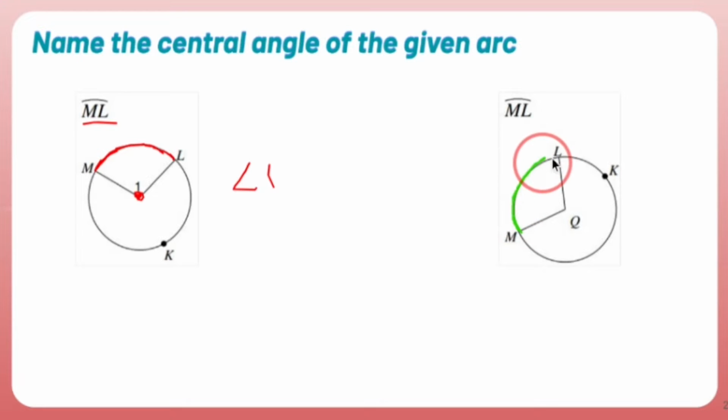Okay, likewise, again, I'm not being really creative with my letters here. ML just goes from here to here again. That is this angle right here. I'm not including K, so MQL would be the name of this angle. I could call it LQM. It really doesn't matter. Either one, MQL or LQM, both of those work, but for the central angle, your vertex is the center. Pretty simple.